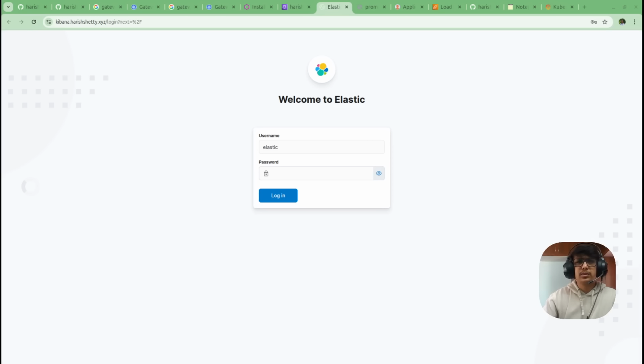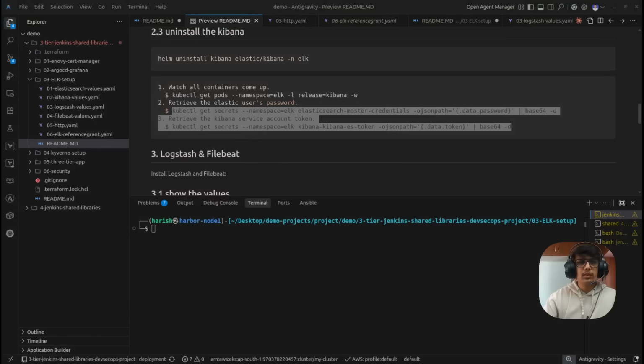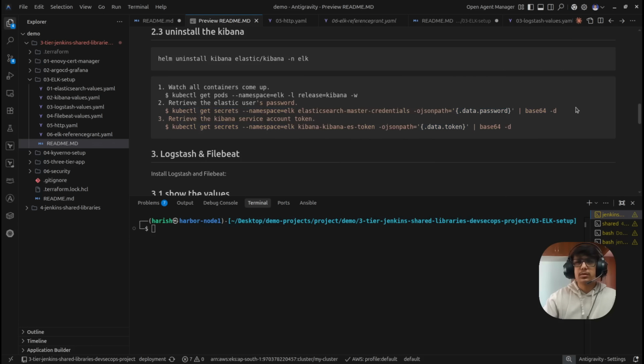Get the password. Yeah, retrieve the elk user password. This is the password. Oh, sorry, I did not switch it. Yeah, this is the password.